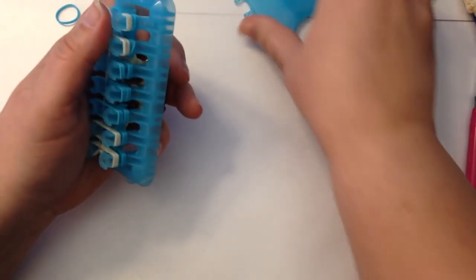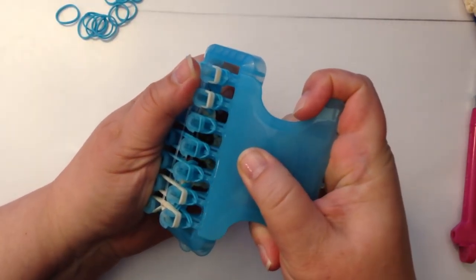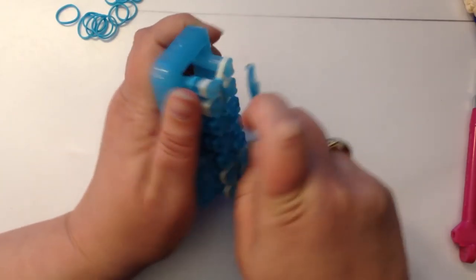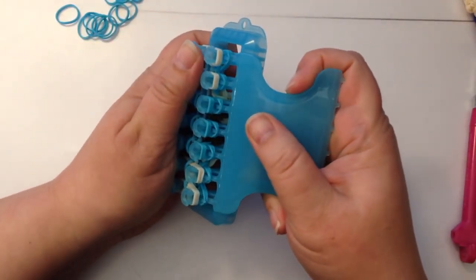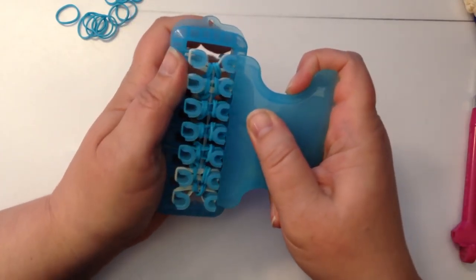Oops, helps if I get the comb the right way, doesn't it? Okay, let's make sure we get all of the bands. Yes, stretch and wiggle and push down. And the same this side, stretch out, wiggle over and push down.